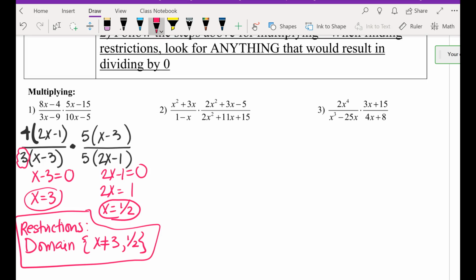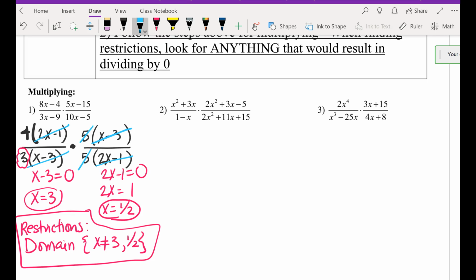Now, what are you going to do? Should we multiply horizontally or should we try to reduce? Reduce, okay? Roger, can I reduce anything? X minus 3. Yeah, beautiful. Daniel, can I reduce anything else? 2x minus 1. Okay. Emma P, can I reduce anything else? Reduce the 5s. Yeah, let's reduce the 5s.